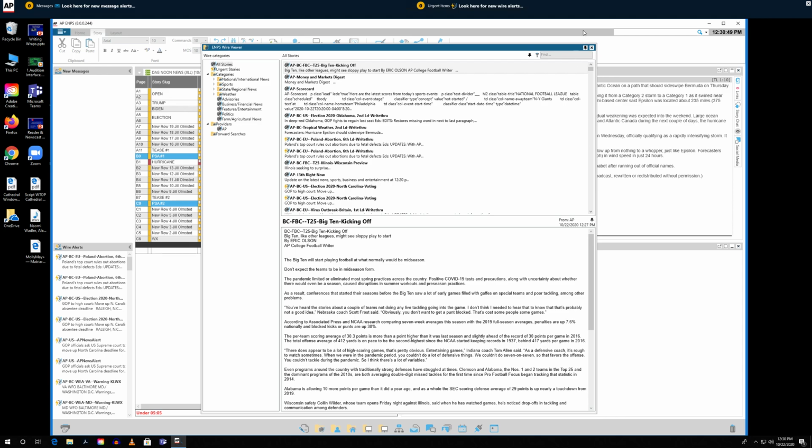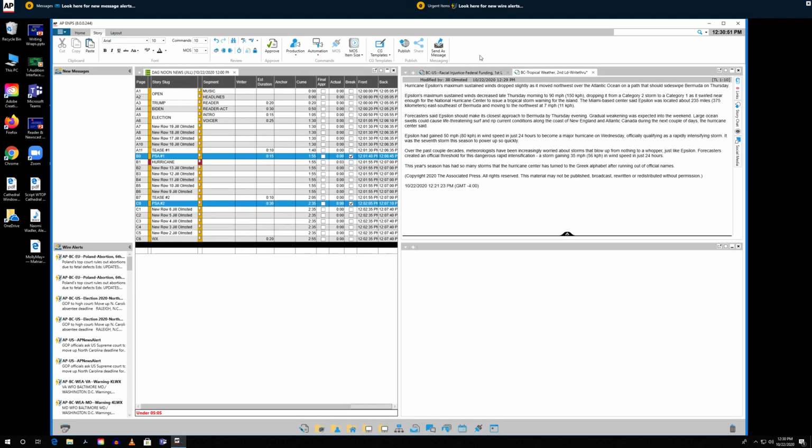So you see that it's pretty friendly to saving things and finding things by using the wires and pinning the story, and then just directing where you want that story to go. Do you want to save it in your personal file, or is it going to be going to the shared DAG file? So that's how you do that.